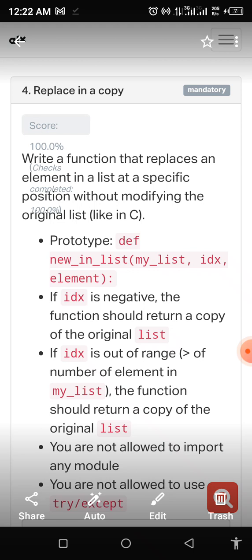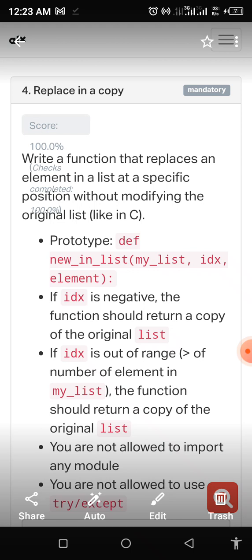Now they are giving us a condition. If we provide a negative index, like -1, -2, -3, then it should return a copy of the original list.